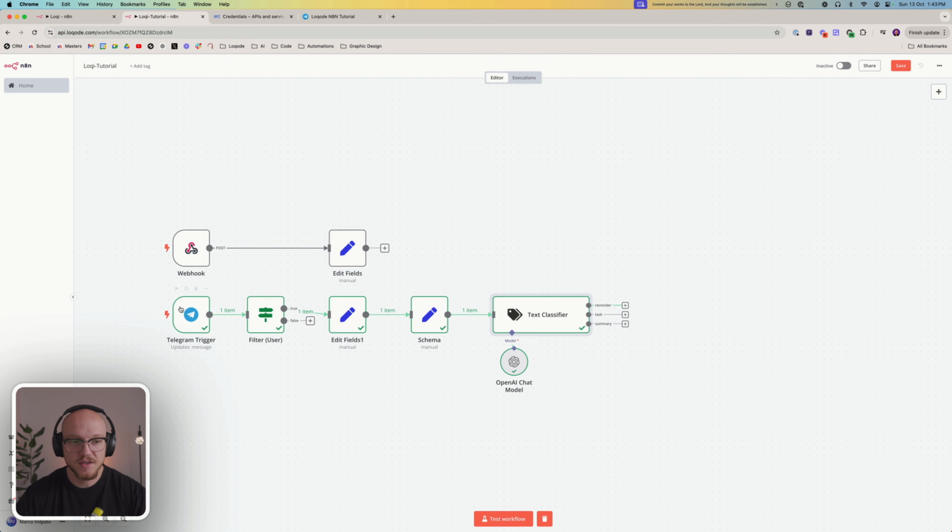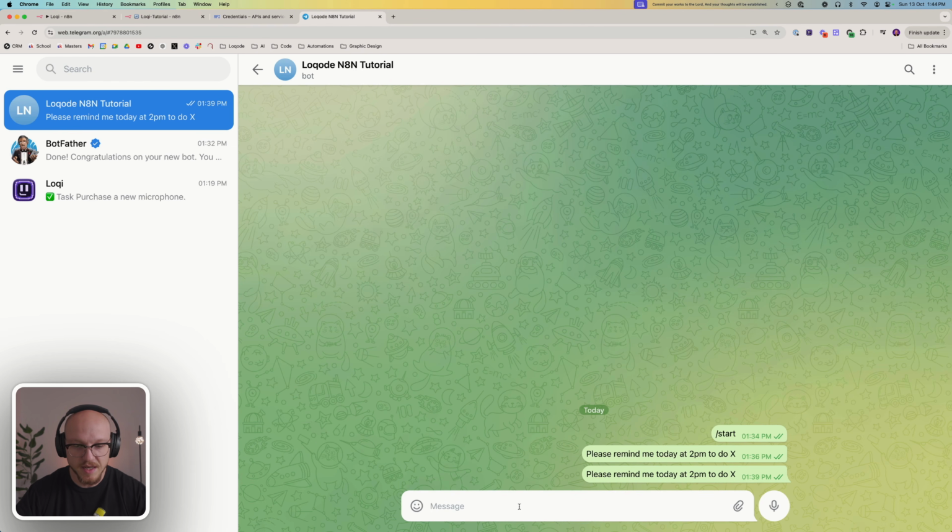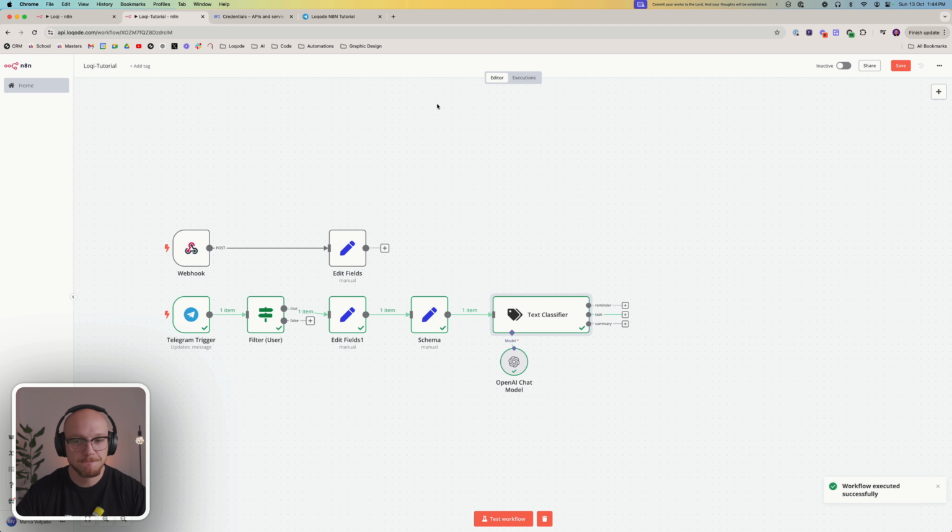If I changed that text, we can run another test just to be thorough. So I'll test this. In fact, I'll test the whole event so we don't have to redo it. So I'm going to test the whole event, and I'm going to say, buy a new iPad. At the moment, I'm just apparently buying everything. So you can see it's a task because there was no date, there was no nothing. And then if we do summary, it'll do the same.